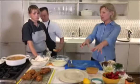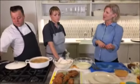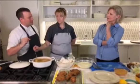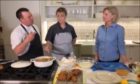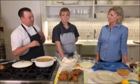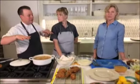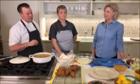Now, if you were packing this up for a picnic, would you just make the salad like this and take it with you, or would you assemble some things once you got to your picnic site? It depends on how ambitious you are. We do a lot of takeout and delivery, and we serve it just like that. It goes to people's houses, and everyone says it travels great. The herbs might wilt a little and the cabbage might get softer, but it works out well. People have commented, I had it the next day and it was amazing. You can bring it disassembled and mix it up at the picnic, or just have it ready to go.